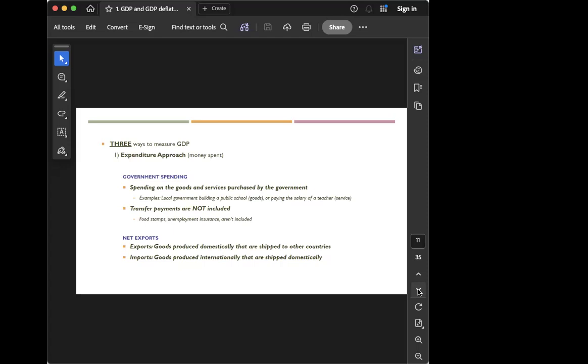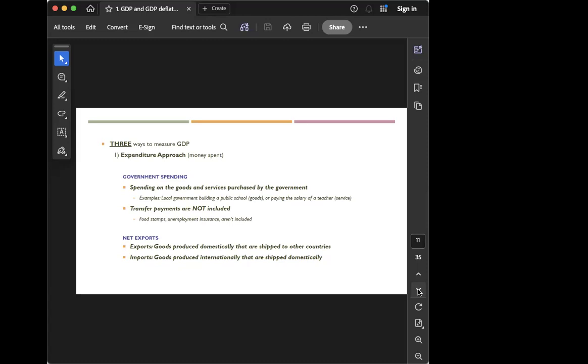Of course, we know all the definitions. I'm just trying to remind you. Exports are goods and services produced domestically and sold to other countries, right? And imports are goods and services produced abroad and bought domestically, right? And net exports are simple, of course. They are just exports minus imports. So if we export more than we import, net exports are positive, and if we import more than we export, net exports are going to be negative.